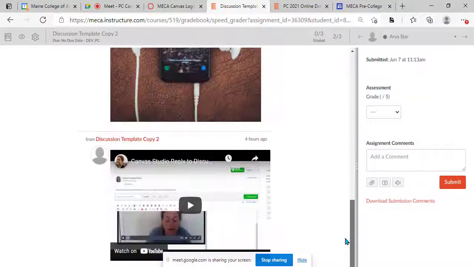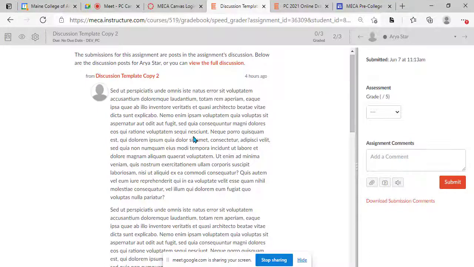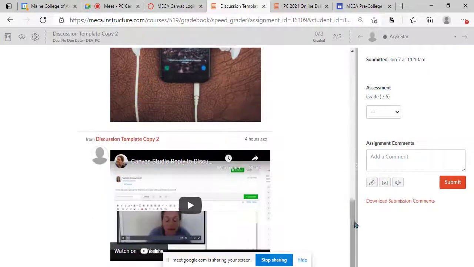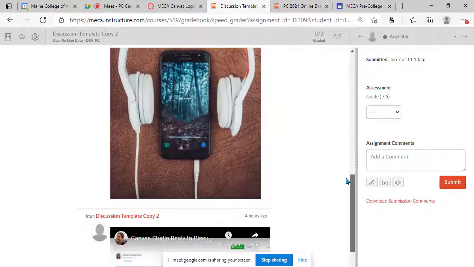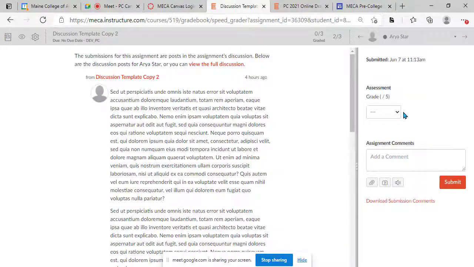Discussions display a little bit differently. It's going to show me everything that the student did in that particular discussion board, somewhat out of sequence. So this is the student's initial post right here at the top, and then this is a reply that the student made to someone else. The reason why I want to see all of that at once is because I told the student they needed to post a response to my prompt and also reply to 6 other students in the group. And this is how I can quickly tell if they actually did that and replied to all of the people.